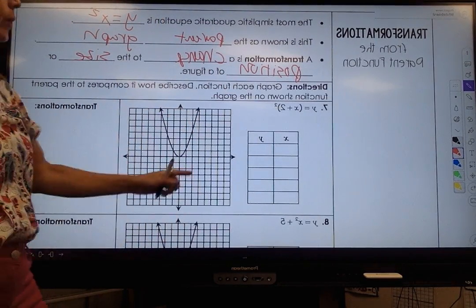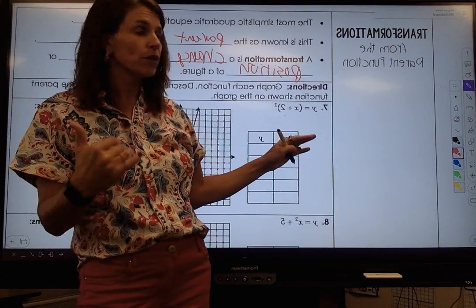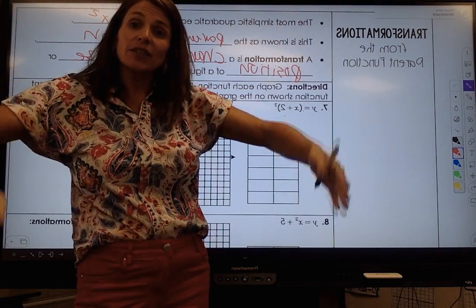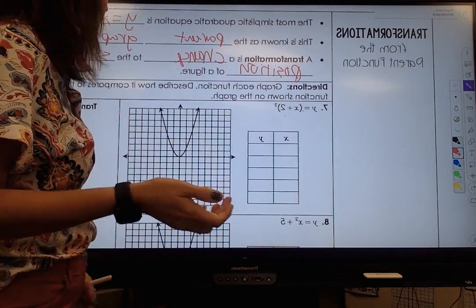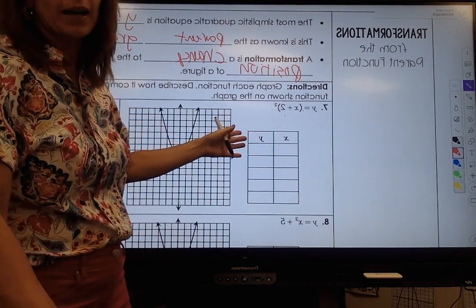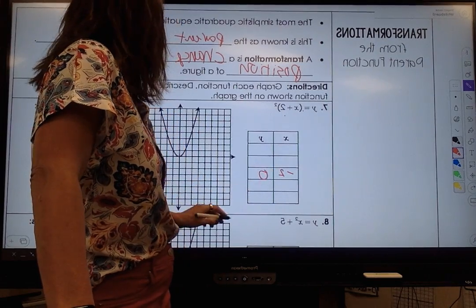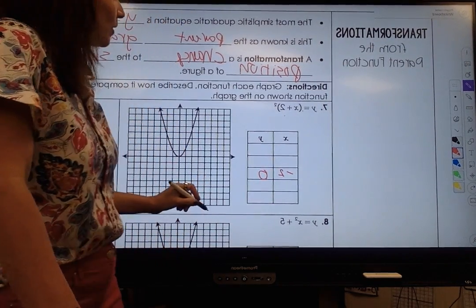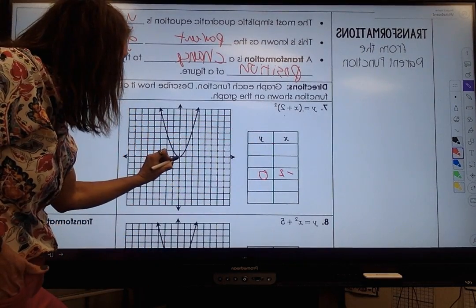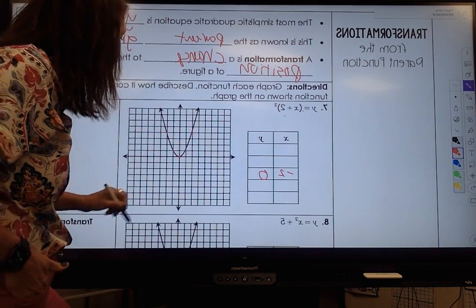So we already said that that h value is that horizontal shift and that k value is that vertical shift. We know that if this leading coefficient is positive, he's going to go up, and if it's negative, it's going to go down like a frown. We already know that. So there's a lot of information we know here. So if I still want to find my vertex, it's going to be -2, 0. And I'm going to let the calculator do my work. But watch what happens here. I can take these values right here. Okay, so those intersect the graph perfectly.